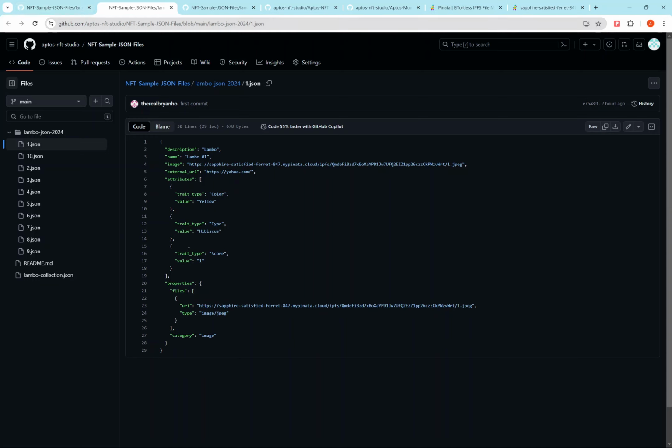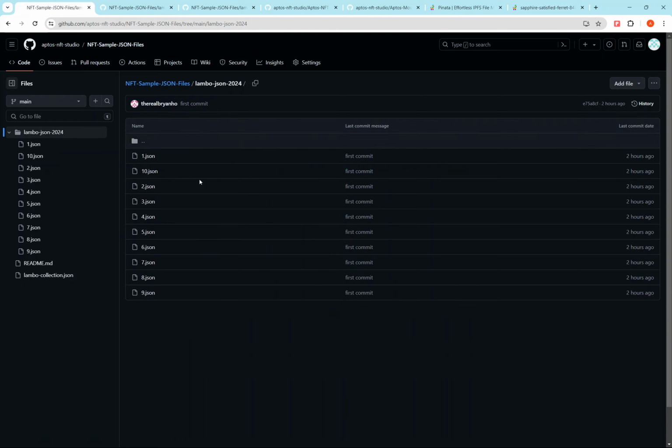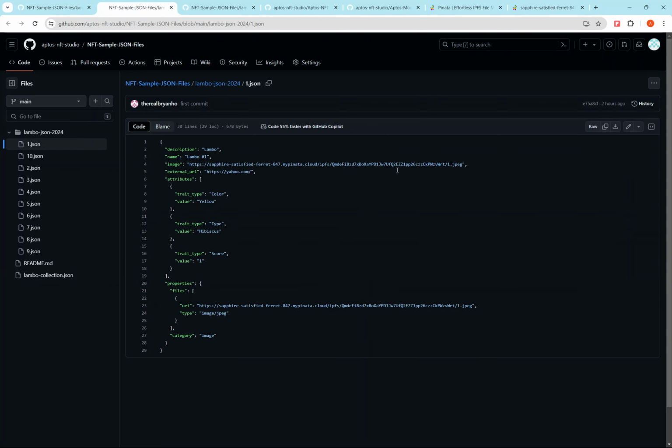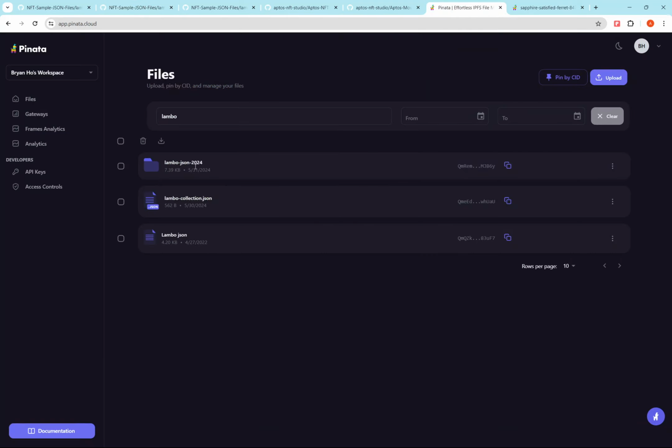For this demo, I've created 10 JSON files, and each JSON file links to a different NFT image, and each NFT image has been uploaded to Pinata. The first thing we need to do is upload all the images inside a folder. Using that folder, we'll upload here.